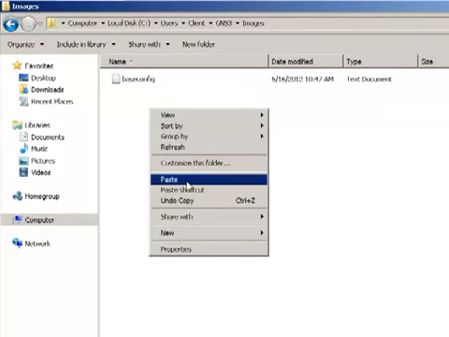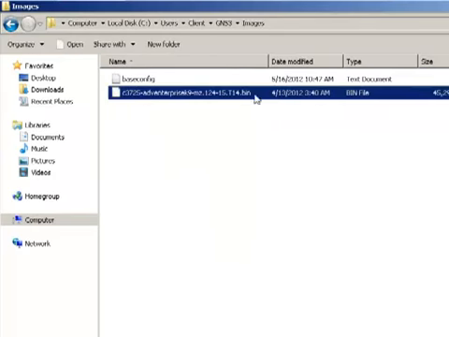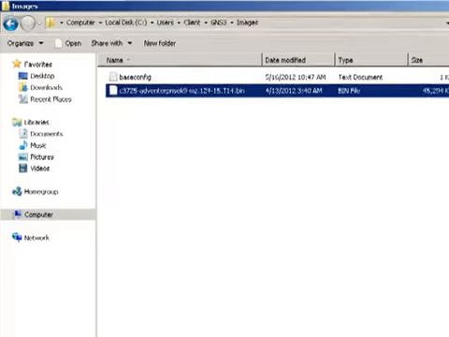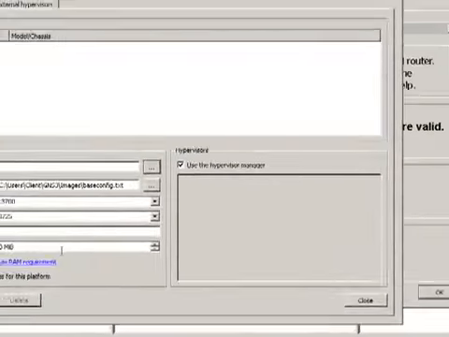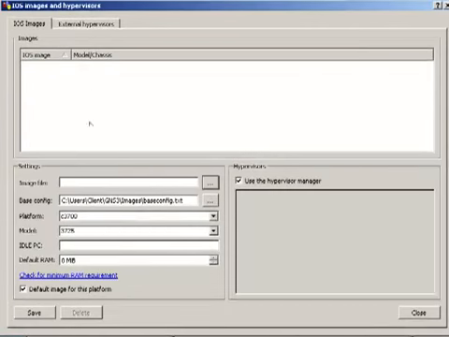Yeah, you copy here, paste. Okay, it's there now. You can close it. Then you go here. Add one or more iOS images. For the image file, click on that browse button.